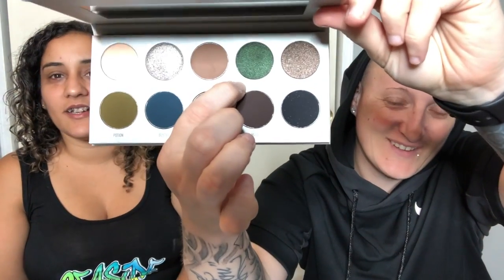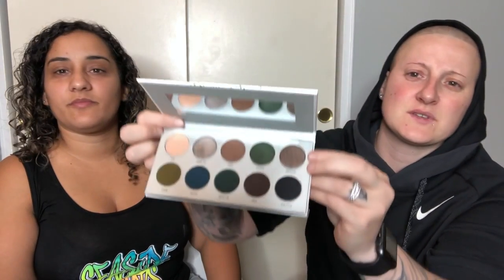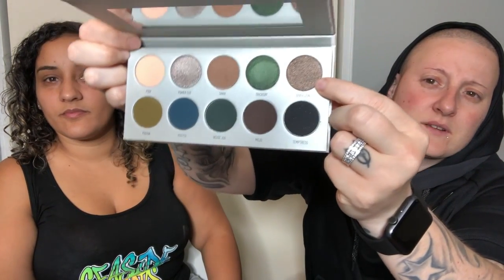Next. You gonna say the names? It's Trickery. Sheesh. Oh, she's so mean. Crabby tonight. That's a good picture right there. The green. Yep. It's got that shimmer in it. Trickery, that's a good name for it. Right? It is. Wow. And this is so pretty. That is pretty. Okay. And Diversion. Let's see if we can do it. Right there.